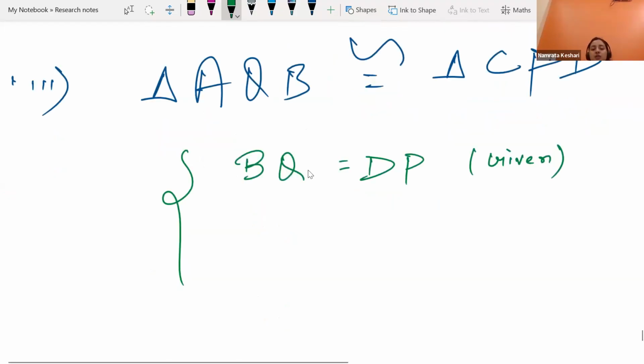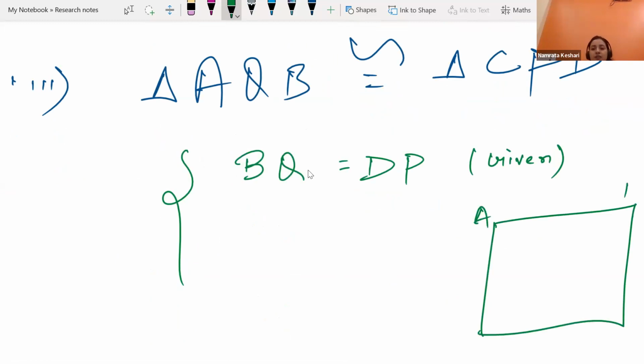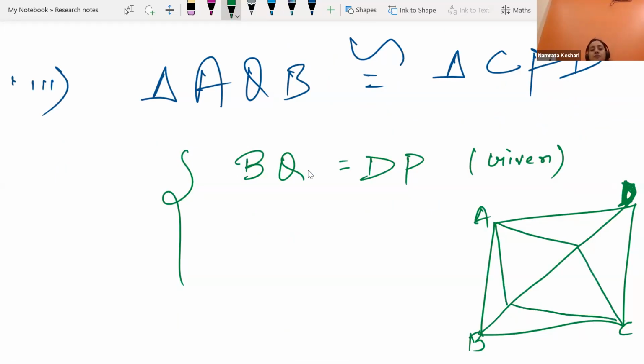Okay, we figured it out. I am talking about this shape, ABCD. Wait, it was not like that. It was A, B, C, and here it was like this. A diagonal was there, and from here and from here, similarly from here and from here. See carefully. This was Q and this was P.